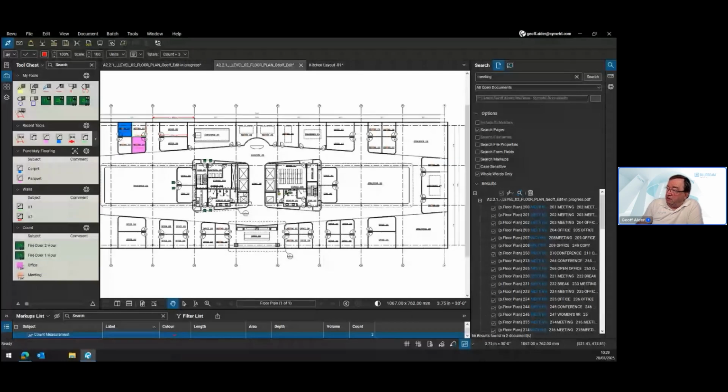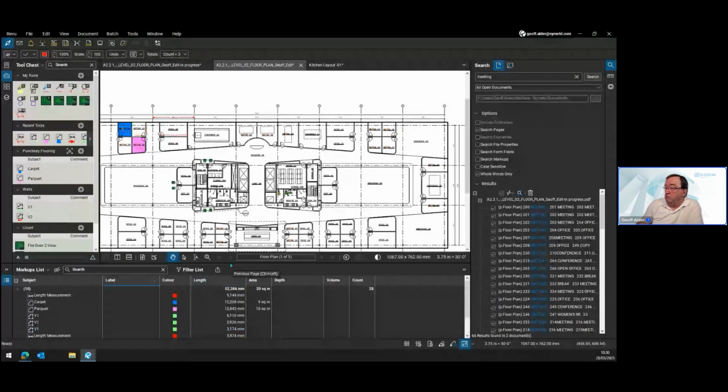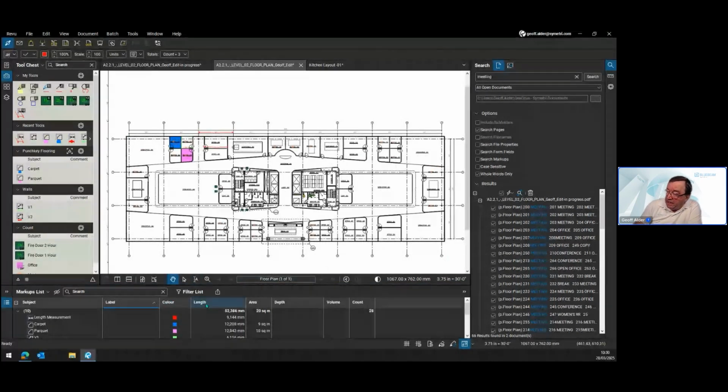But lastly for us here, I want to look down, as you can see, at all of the processes that we've been doing building up here. I could then export this out, and this is really useful as well.